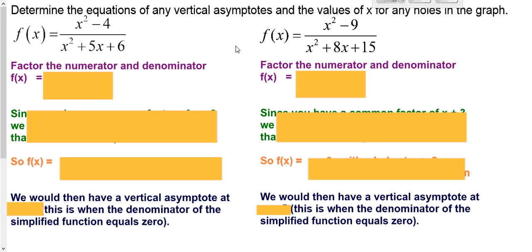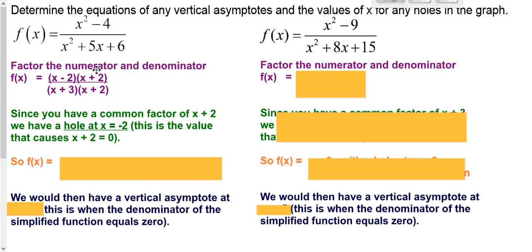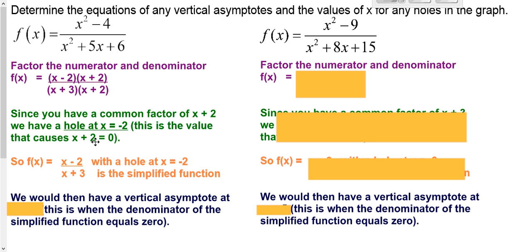So let's take a look at this here. We want to first of all start off by finding our vertical asymptotes and holes. So to do that, you need to factor the top and the bottom. Factor the top, difference of squares, factor the bottom. You'll notice we have a common factor here, top and bottom. So we're going to have a hole at what causes that common factor of x plus 2 to be 0. So you set x plus 2 equal to 0, you solve it, and you have a hole at x equals negative 2. So then you look at what's left. What's left are just the first two factors. By the way, your hole's at x minus 2. To figure out the y-coordinate of that hole, take negative 2 and plug it into the simplified version, and that's the y-coordinate of your hole.